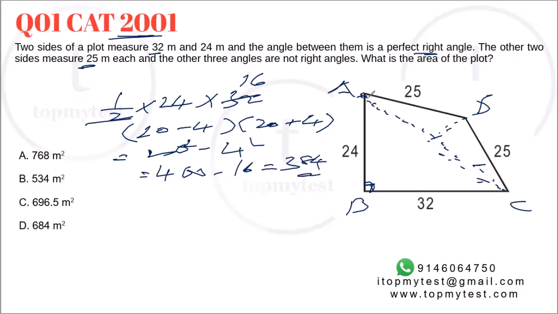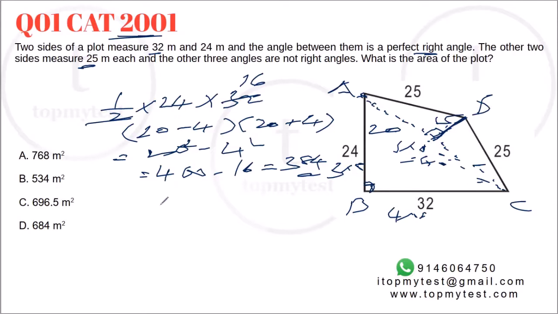Now what will be the area of triangle ADC? To find the area of triangle ADC, we need to find the height and the base, or the third side if you want to use Heron's formula. So let's try to find the hypotenuse of this. 24, 32, this is 3 into 8, this is 4 into 8, so this should be 5 into 8, which is 40. So this length is 40. Now you can use Heron's formula, or you can drop the perpendicular. 40 is the full length, so this side will be 20. 20, 25, this is a right angle triangle, so this should be 15. 3 into 5, 4 into 5, 5 into 5. Again, another 3, 4, 5 right angle triangle.